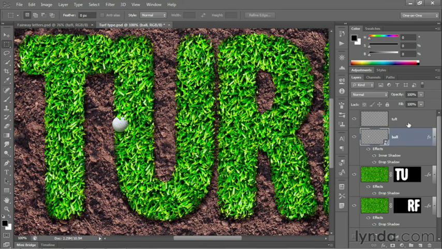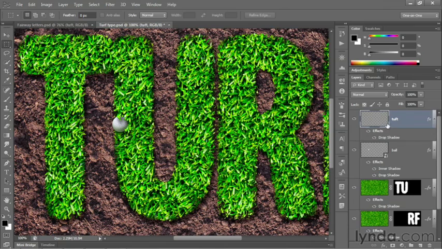The final step is to turn on this little tuft layer. And all that is a few blades of grass that I selected manually using the lasso tool. So, it took me about 5 minutes, but no big deal. Anyway, we want to add a drop shadow to that grass, and I'm going to base it on the drop shadows we've already created. So I'll Alt drag and drop the drop shadow onto the tuft layer. That would be an Option drag and drop on the Mac.